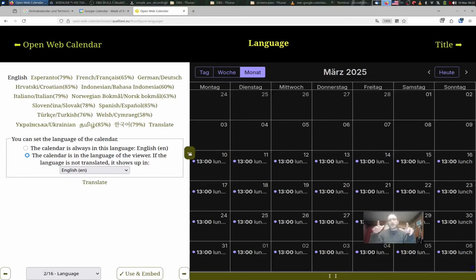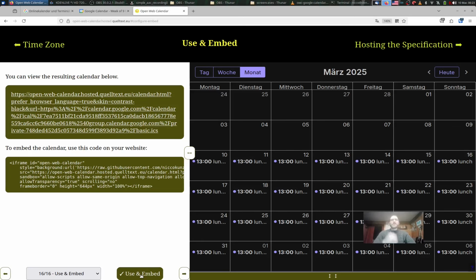Now that I've shown you how to customize the calendar, you might want to actually use it in your website. There are different options available. Clicking on the button down here, you can share a link to the calendar, so you don't actually need a website in order to give somebody a calendar website. The other thing that you can do is embed it as an iframe. So if you have a website available, you might be able to add that.